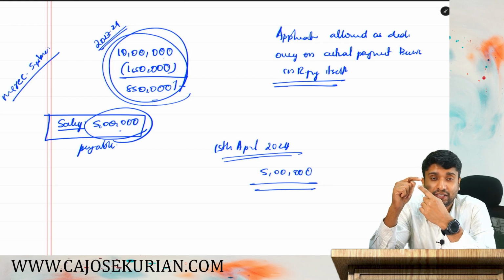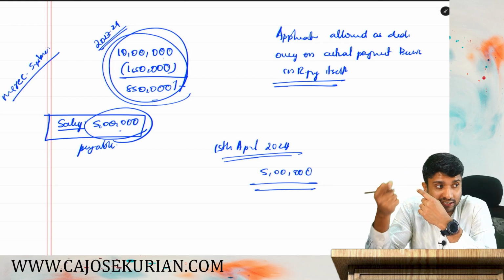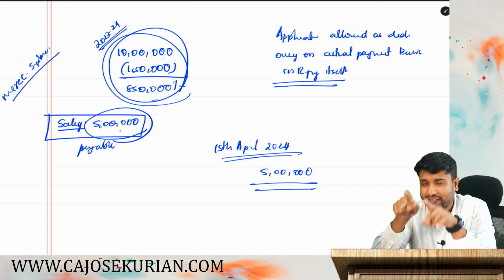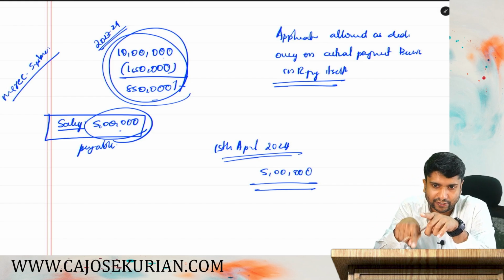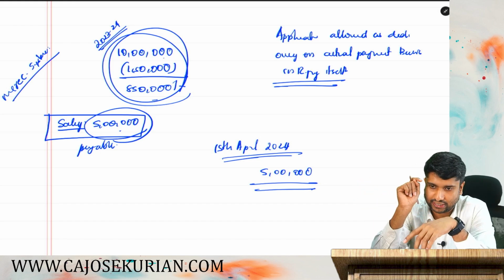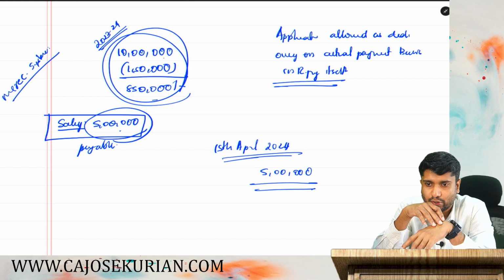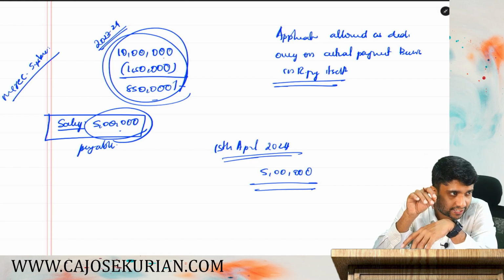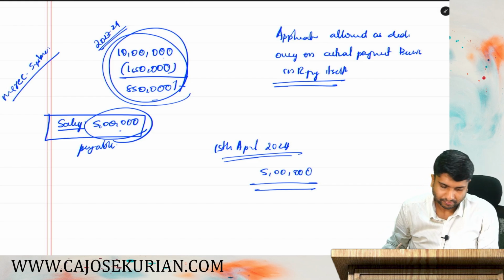In 43B, you have time for making payment up to the due date of filing return. Here what they are saying is you have to make the payment within that PY itself. If you are not making the payment in the relevant PY, then in future when you are making the payment, you can claim it as a deduction or application, whatever it is. Are you all with me? Is that point clear? Super. Moving on.